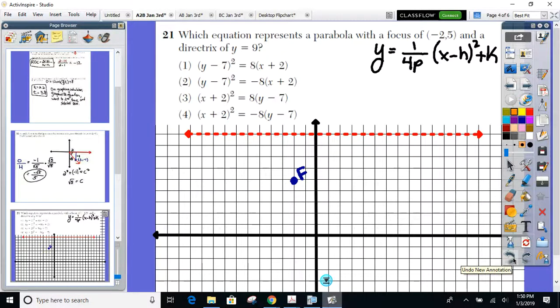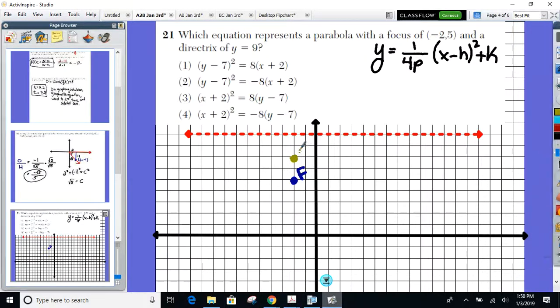Next up, look at your reference sheet that you're not going to get. What do h and k represent? The vertex. We've gone over a couple of these, but do you remember the vertex is located halfway between the focus and directrix? That's why it's nice to graph it. How far apart are they right now? 4, so you go 2 units, name that point, that's the vertex. Vertex will be... Gabe, what do you got for me? Negative 2, 7.